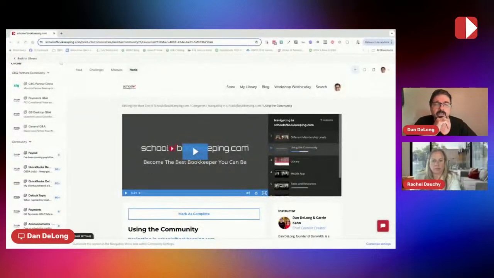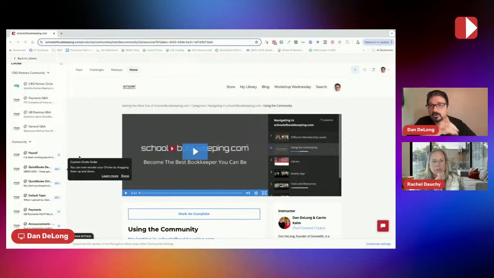Inside the community, when you go into your library, you'll see an option to access the community. You can access this on a web browser or through the mobile app, which you can download for School of Bookkeeping. We'll talk about that probably next week.